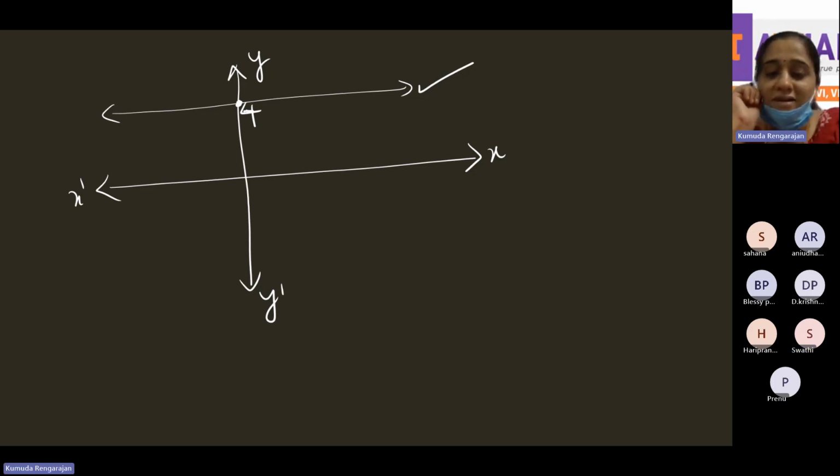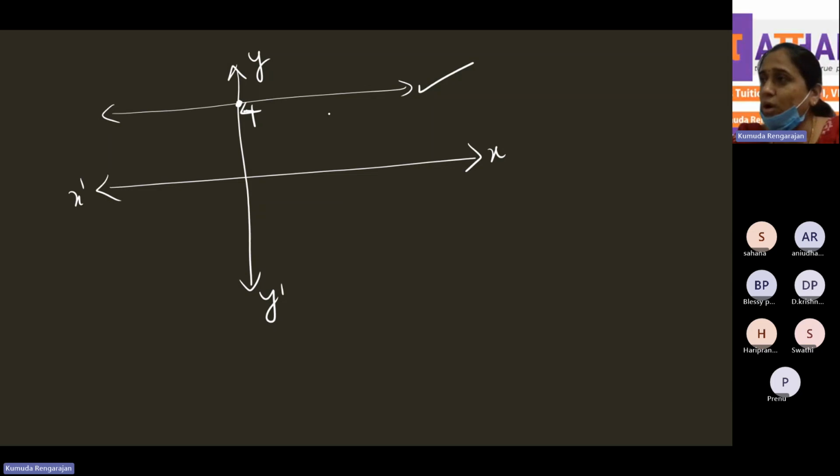Yes, Swati. Y equals 4. Yeah, you're right. Y is equal to 4. Can you just explain that, Swati? Very good. Why is it y is equal to 4? Ma'am, if a line is parallel to the x-axis, then it is at an equidistance from the x-axis. So any point you take on this line, y will be 4. The ordinate will be 4, and the abscissa will be different. Very good. Y is always 4. Thank you, Swati.